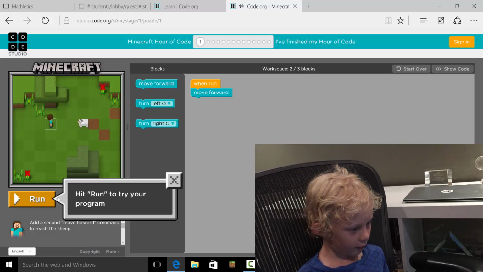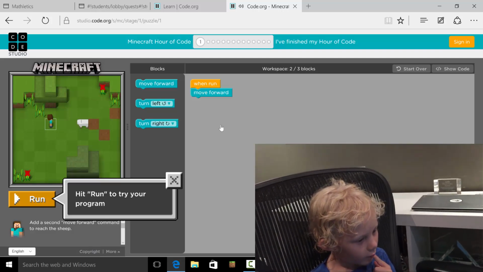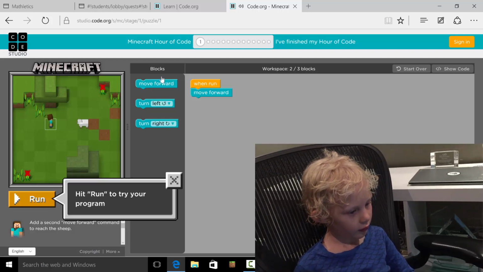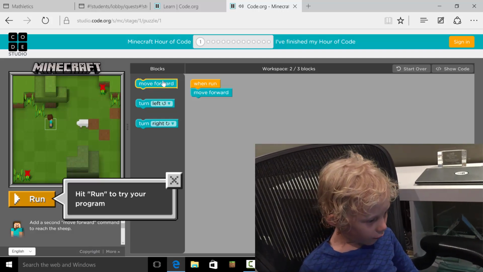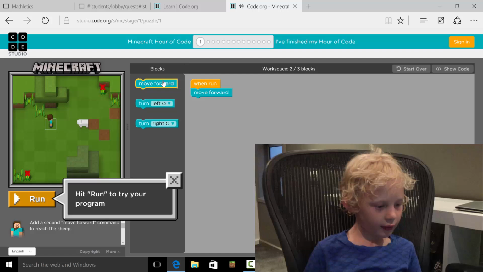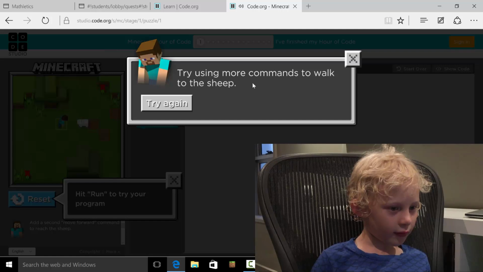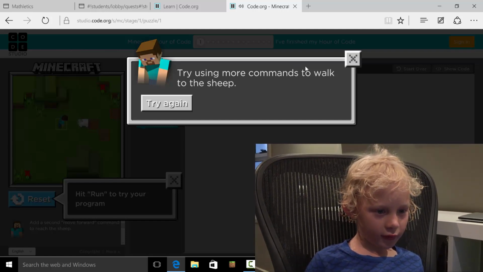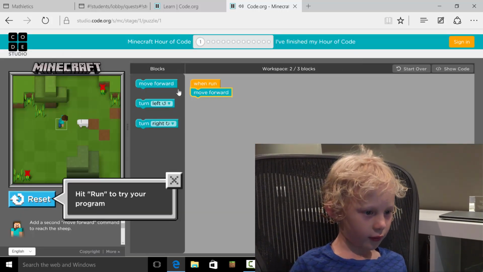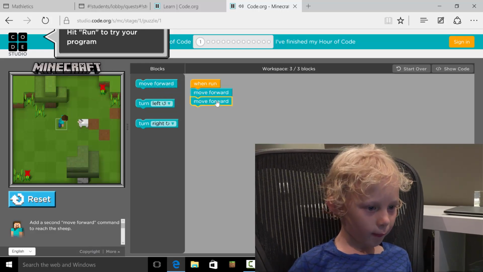Very good. Now, have you done this one before? I think we might have had a little practice before. I don't think I've done this. Haven't you? All right, so what does it say? Well, we got a run button there, so do you want to try pressing the run button? Okay, so what you got to do is it says here to use more commands, try using more commands to walk to the sheep. Okay, so what do you think we do? So we see there. I'm going to get two move buttons. Oh, wow, look at that.